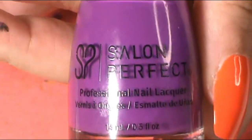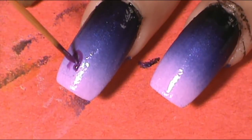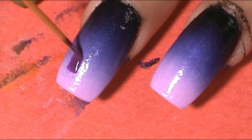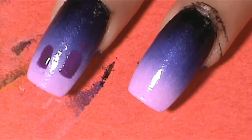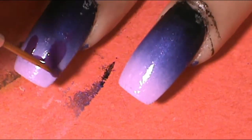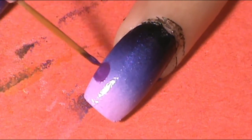I want to do like a graveyard scene. I went in with a purple — I want to have like the shadow of graves in the back of the nails. The purple I used was from Salon Perfect and it's called Mood Ring. I made these tombstone shapes and applied like a cross on top of one of them, making sure some of that light purple is still peeking through. I do that to both of the nails — it doesn't matter where you put the tombstone, but leaving a little bit of space in between.